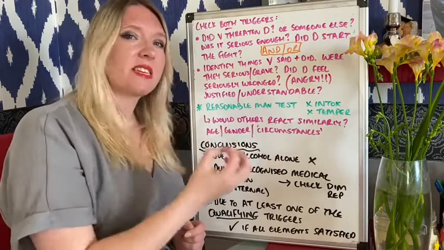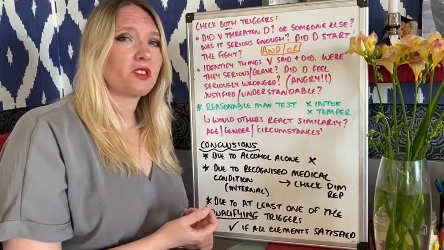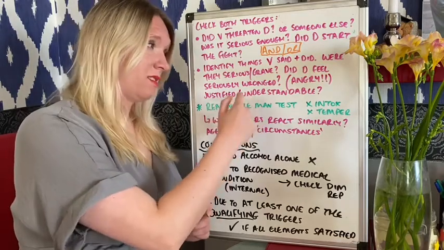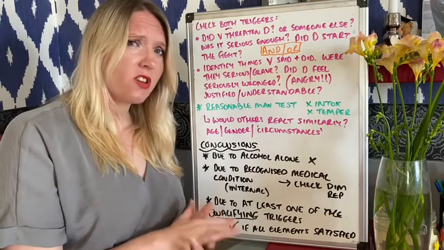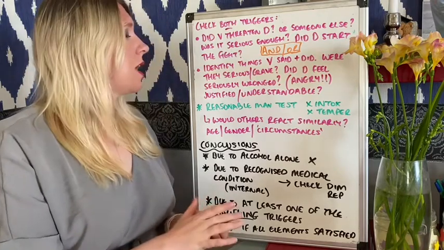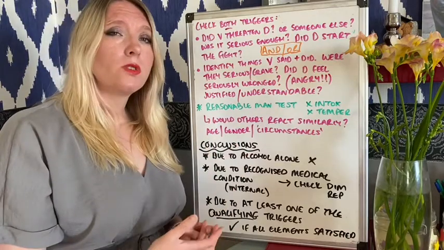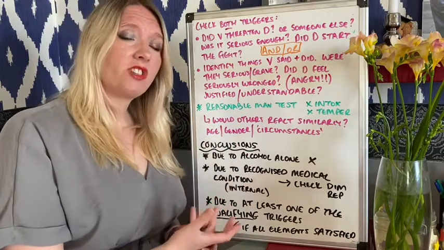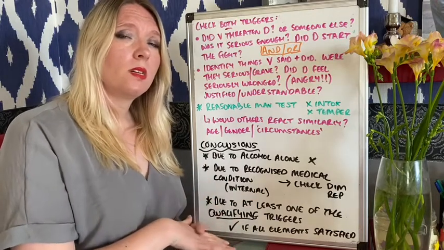Was the defendant seriously offended? Probably if they lost control and killed. However, you've then got to check that that was justifiable. It's not enough that they had a serious sense of being wronged. It has to be justified. And by that we mean understandable. So I suppose put yourself in their shoes. Would you have felt really, really offended if that had happened to you as well?